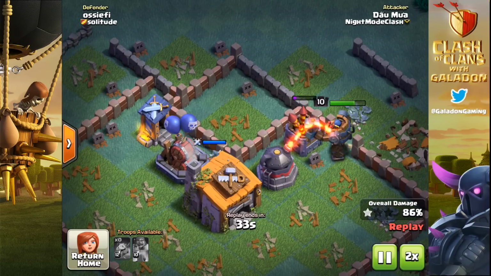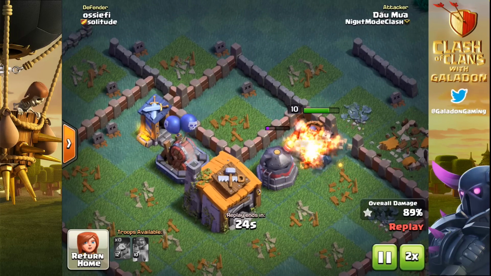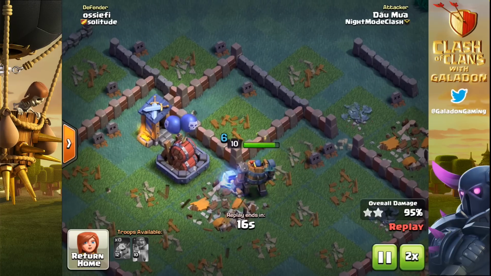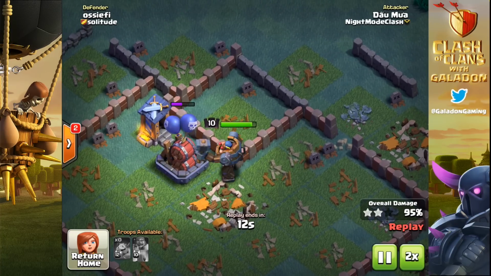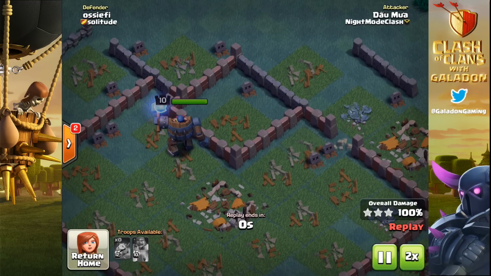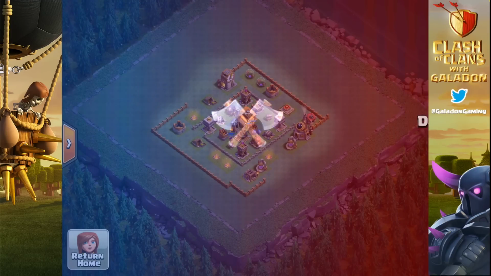So right here, Dal from Night Mode Clash doing a great job of the late hero deployment. There's almost nothing left to this village. By the time the battle machine is in, there is nothing to stop him. He takes down everything easily, and it ends up with a rare, maxed out defenses 3-star win. Now, of course, 3 stars, especially at Builder Hall 6 against a well-designed base, are very unusual. You just don't see a lot of it happening.